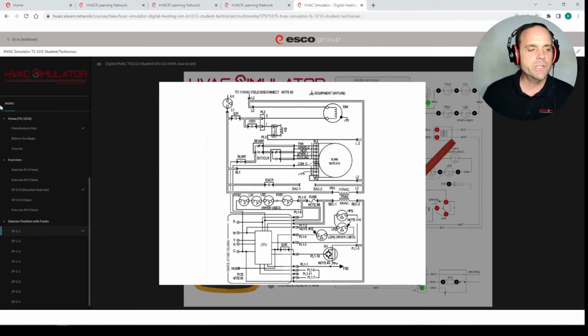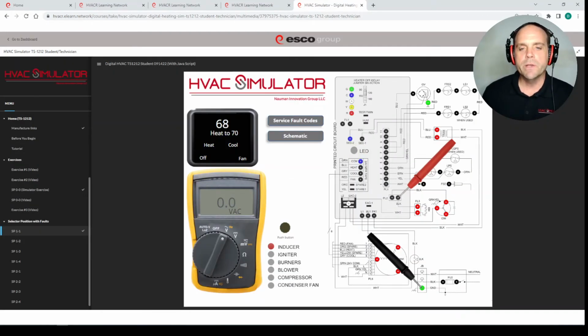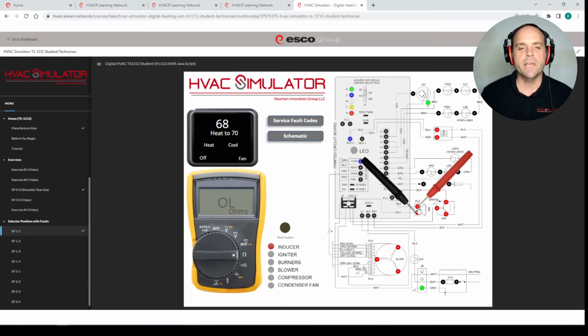And how do we check the hot surface igniter? We measure the resistance across the hot surface igniter, and we can see that we have OL. So infinite amount of ohms across the hot surface igniter, or open line. So this will help with potential difference. There is a section completely covering potential difference and how it helps you determine whether or not the switch is open or closed. There's a sequence of operation and then following the process.